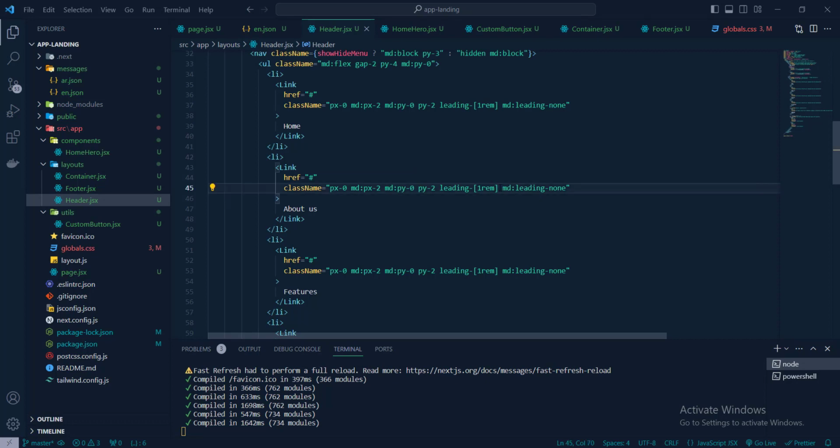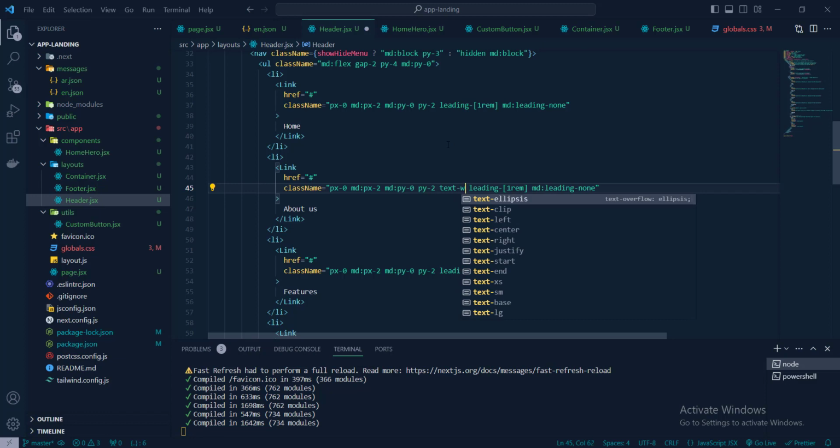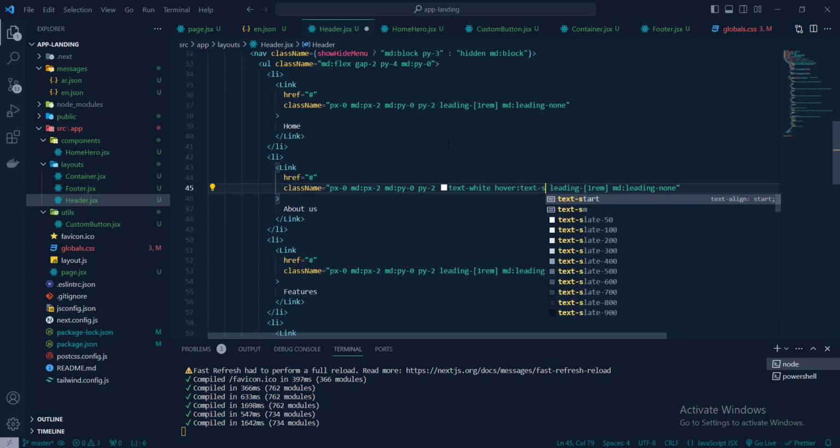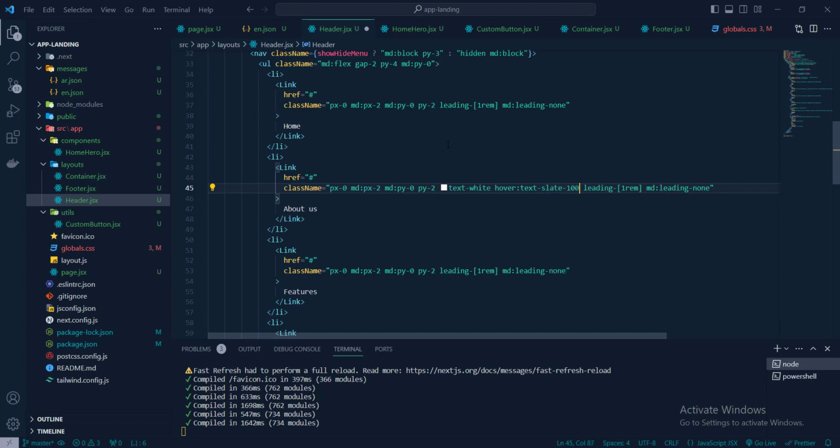So text white and hover text cell 100, duration 100.